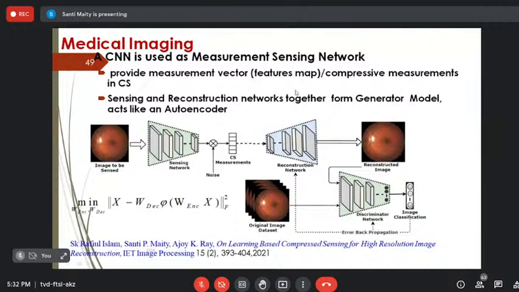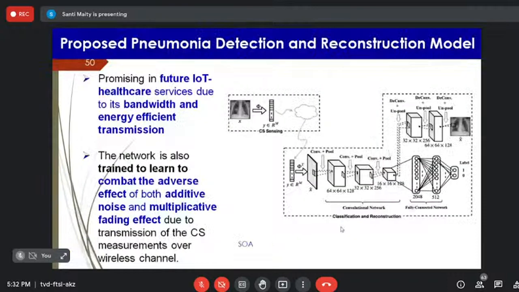you can simply go for low resolution images by phase domain, and from there by means of CNN, convolution neural network, and this is a generative adversarial network. This is the GAN generative model, and this is the reconstruction, and by exploiting that you can reconstruct the signals. So this is a CS framework of reconstruction in original space.